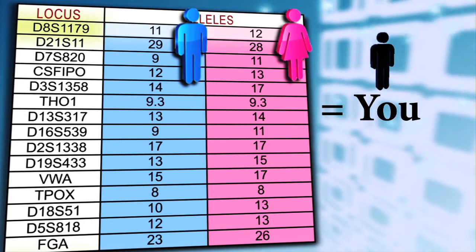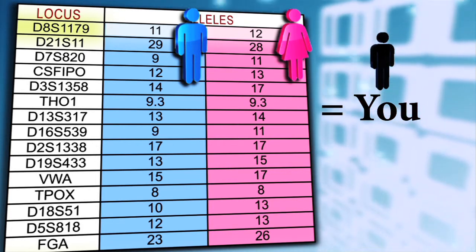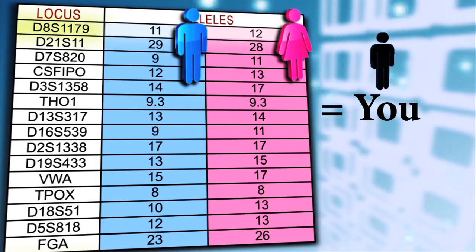Your composite alleles reflect equally your mother's and your father's pairs of numbers. Your unique DNA fingerprint reflects all your ancestors' accumulated inheritance. Why be interested in DNA in the first place? The answer is everybody wants to know where they came from, everybody wants to know their origins, everybody wants to know their ancestors — and on a different level, everyone wants to honor their ancestors because their ancestors made me what I am.